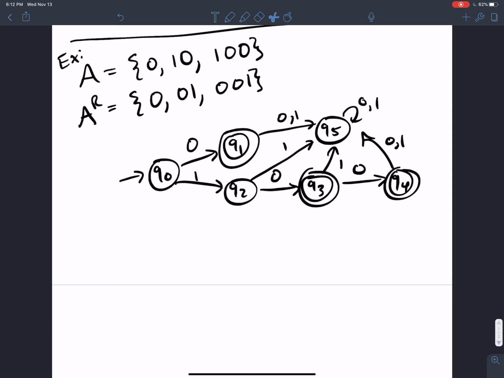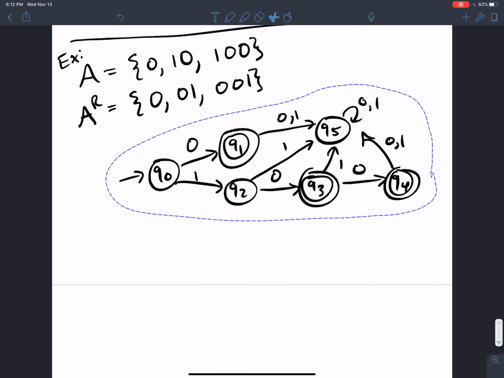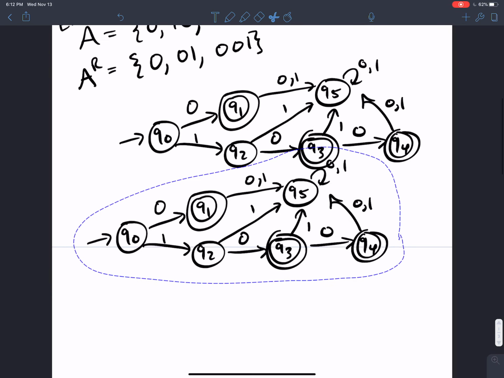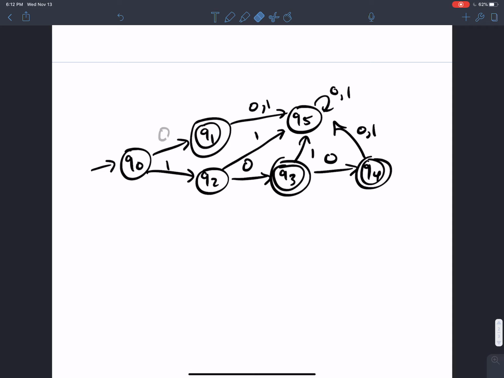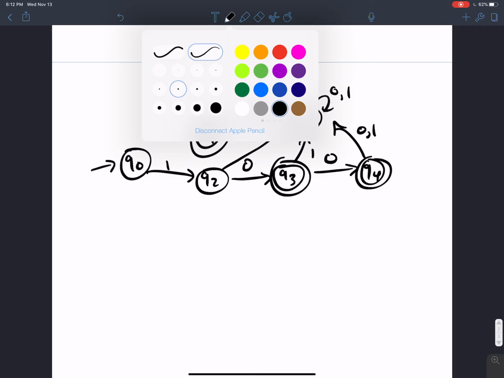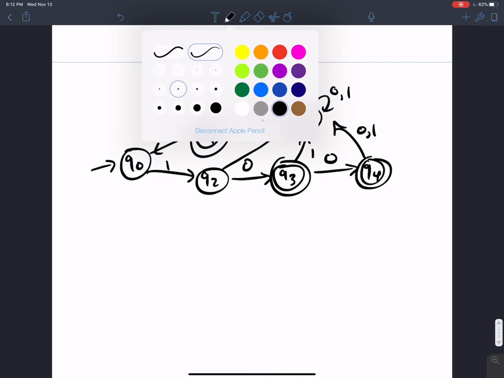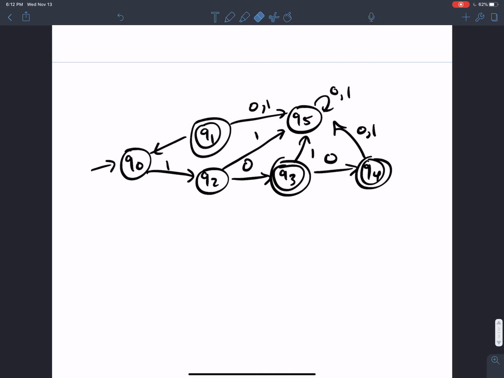So I want to show why this method does not work, and to show how a right way of approaching it or modifying that idea would go. So I'm going to copy the DFA down here, and I'm going to reverse all the transitions with a different color. Let's make it red. So then I'm going to reverse all of the transitions here and make those a different color.